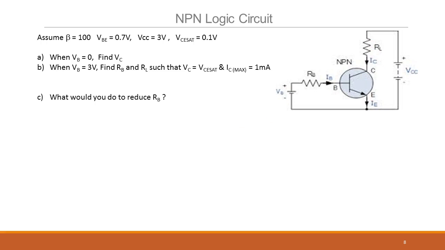Now you'll find some value of RB. RB might come to a large value, right? Sometimes large value resistors take more area. You don't want to have them in silicon circuits. What will you do to reduce RB? You'll have to concentrate on what happens here. You can do something out here. You can take a hint from the next problem if you want to. But this is something that you would want to discuss and figure out what needs to be done to reduce RB.